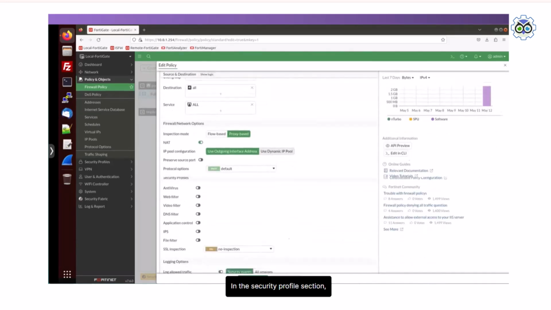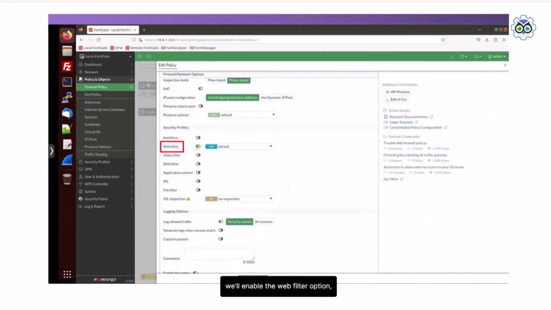In the Security Profile section, we'll enable the Web Filter option, and then in the drop-down menu, we'll select Default. Default is the security profile that we previously configured to use FortiGuard categories and actions.